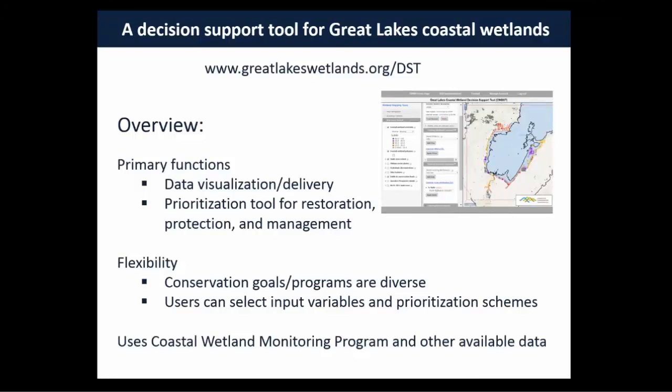Flexibility in our decision support tool, we identified as important right from the beginning. We recognize that conservation goals, conservation programs, and restoration programs are very diverse. Different programs have different focus areas. We're not attempting to build a one-size-fits-all prioritization that we turn over and tell people, "this is where you should work." We wanted to build a tool that's flexible. People can build custom prioritization schemes to come up with their best answer.